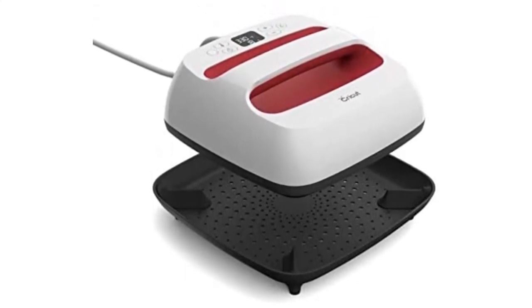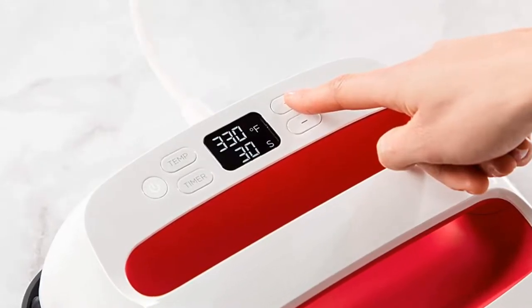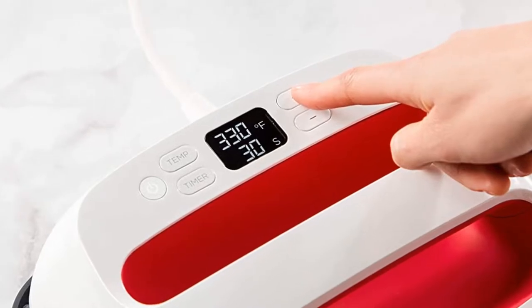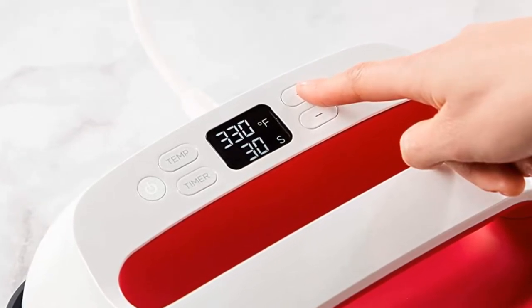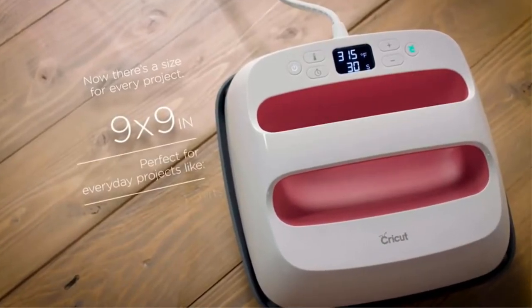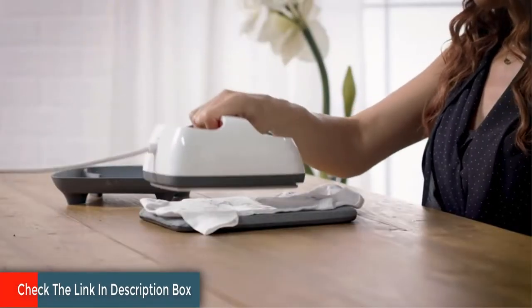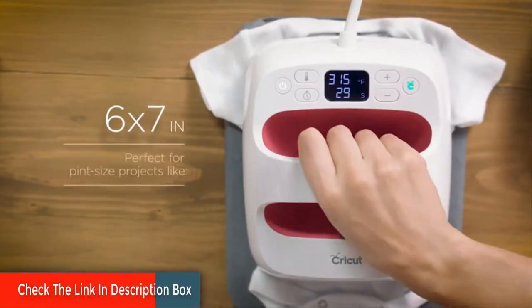A ceramic-coated heat plate is adjustable up to 400 degrees Fahrenheit, 205 degrees Celsius. You'll love the safety features like an insulated resting base and auto-shut-off feature. Plus, it's lightweight, portable, easy to store, and compatible with major brands of heat transfer vinyl material.